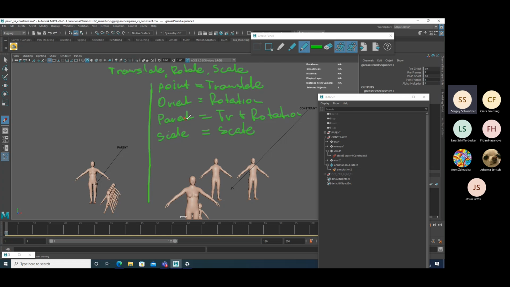We will talk about two objects, forget about these complicated figures. We will just talk about two spheres. If I parent one sphere to another here, what will be equivalent to do the same behavior here with the constraints? Can you think and give me the answer?